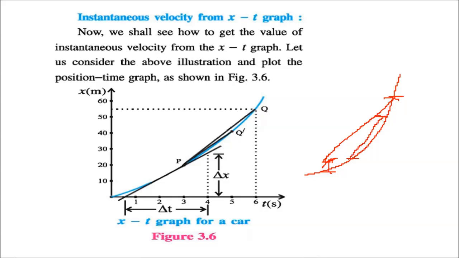So by reaching here, at some point we'll reach a tangent. This is a tangent. We get a point which is just touching, but the interval is not 0. We want delta t to tend to 0. So if we take this line or that line, it will not work. But if we take the tangent, then it will work. So this tangent is simply delta x by delta t.